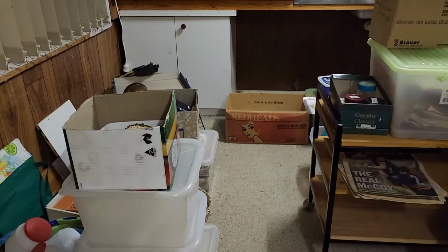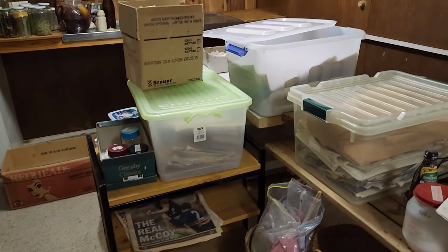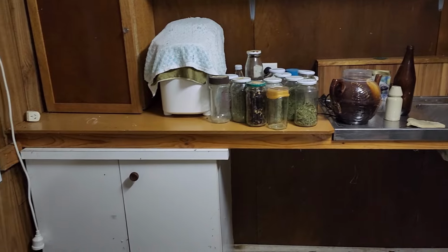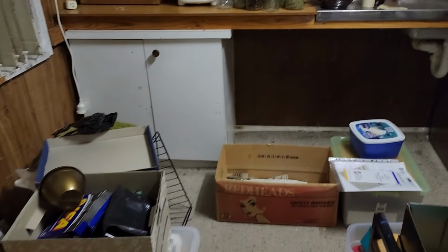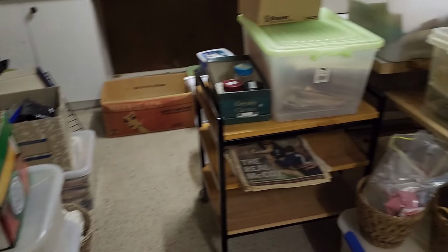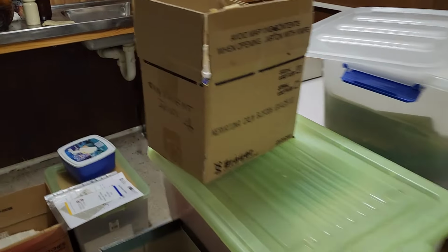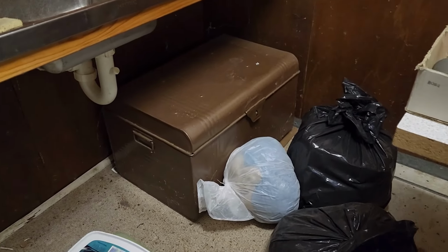She's been finding newspaper clippings from 20 and 30 years ago and boxes of old schoolwork from my brother and I and all sorts of stuff. And of course, there's more herbs and stuff in jars, seeds. We've got to sort a few of those out. But basically, it's just packing stuff up, filling boxes. And when you get to this stage of a house pack up, it does become really random. Every box is just going to have a mix of all sorts of stuff. You don't have time to sort. There's a nice old tin trunk in there, and I think that's empty.